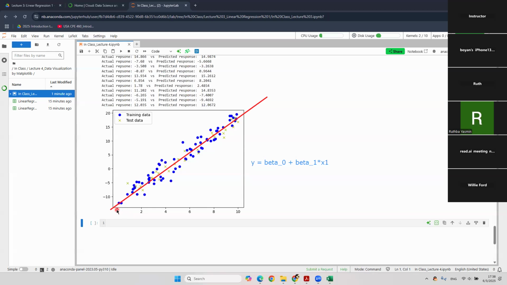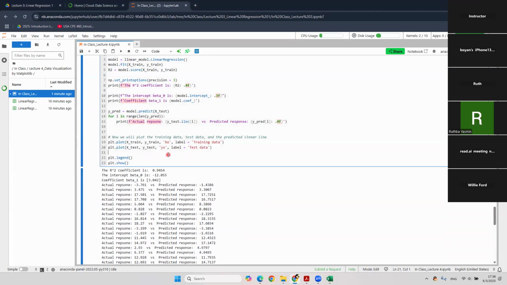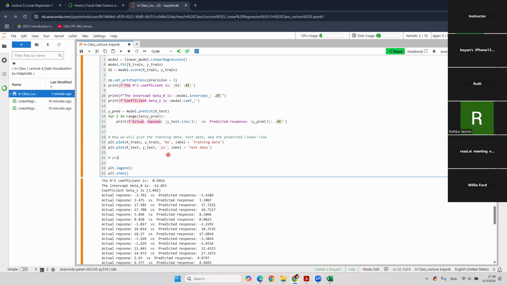And then I will correspondingly calculate this y using this equation, right? Which is y equal to beta 0 plus beta 1 times x1. And then I will have both an x array and a y array, and then I can use plt.plot to plot it. Get the point? So this is the idea of how we can plot this line here. So now we're going to plot the predicted linear line, or linear function, let's say.